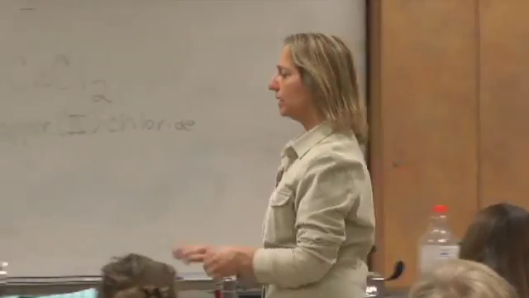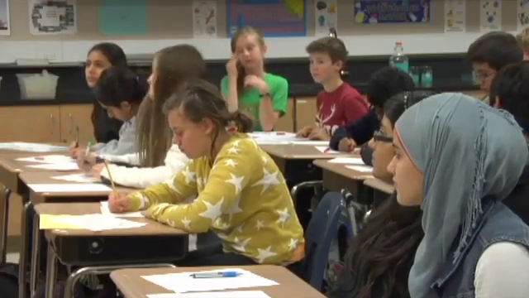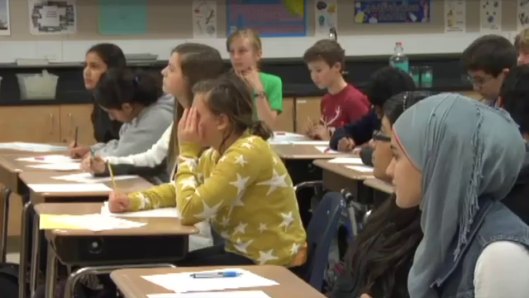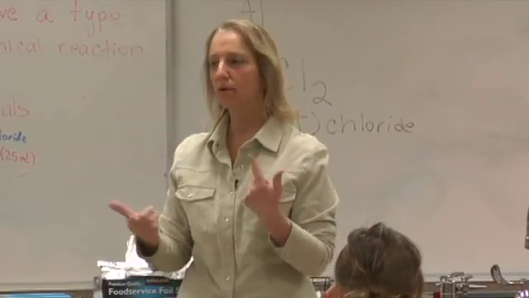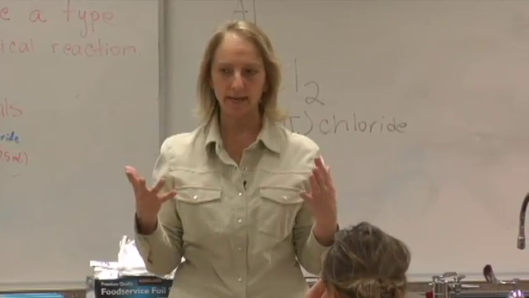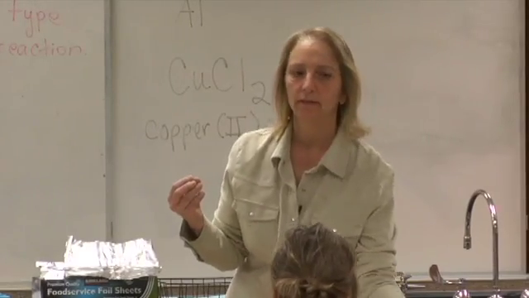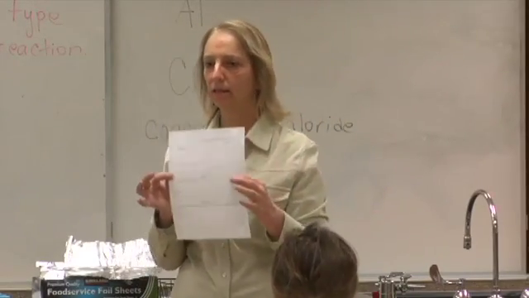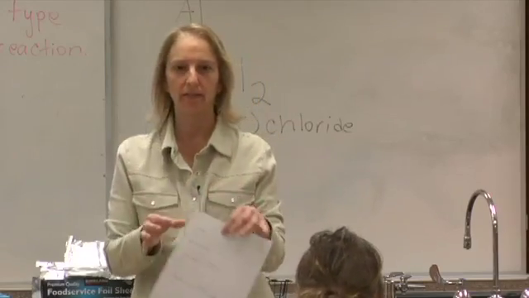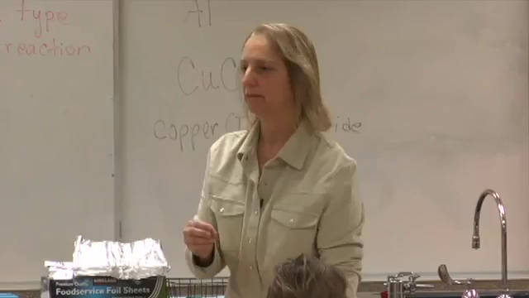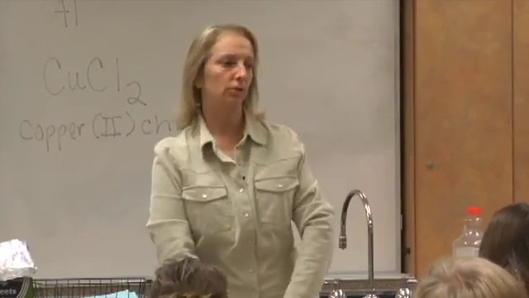You are going to add aluminum foil to a copper chloride solution. If you know what's going on, don't say it out loud. You can work with a partner. For a moment, I want you to make a claim. And the probing question at the top is, what will happen when you add aluminum to copper 2 chloride?